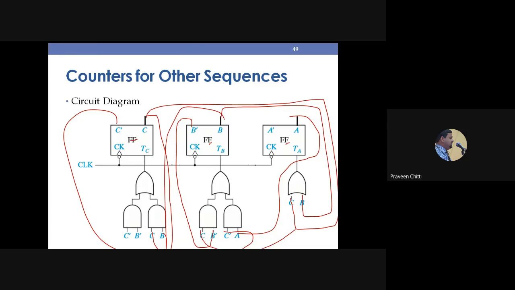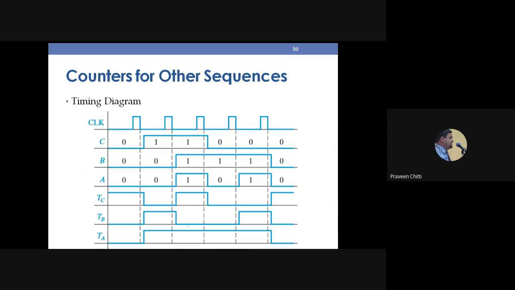So far in designing the counter, we have used only D or T flip-flops because those are the simplest to use, as they have only a single input. Now we will see how we can design this counter using SR and JK flip-flops. Again, don't panic. Everything remains the same. The only thing is we get one additional input for each flip-flop. That means instead of using 3 K-maps, you have to use 6 K-maps. So a little more work is involved, but the procedure remains the same, and very easily you can design the counter for any count sequence using any of the flip-flops.